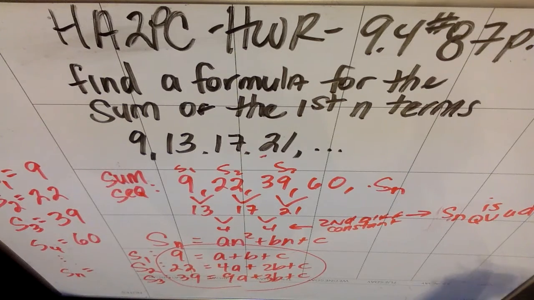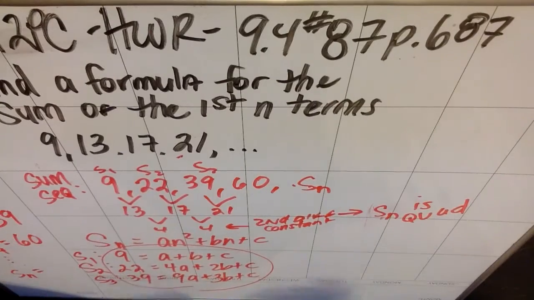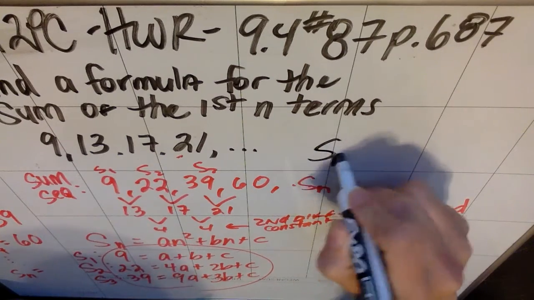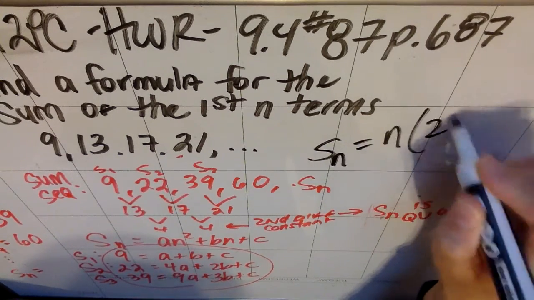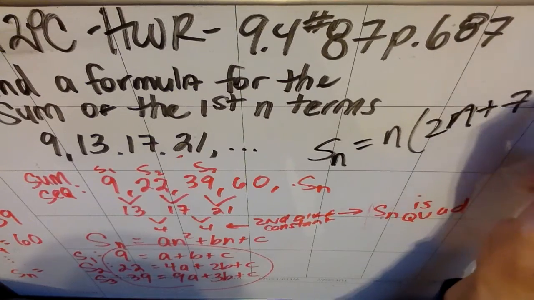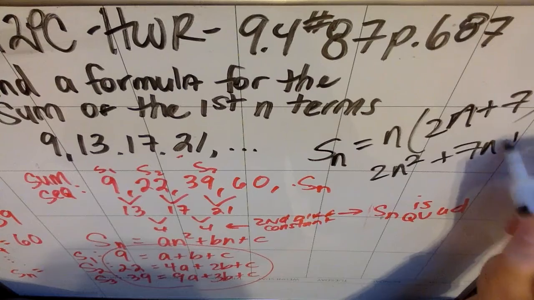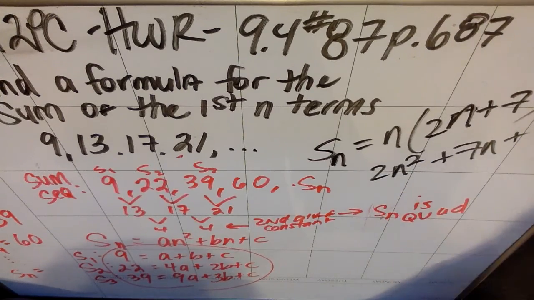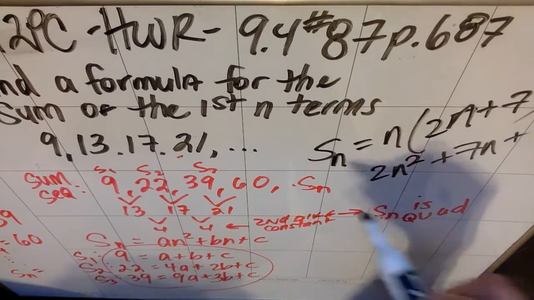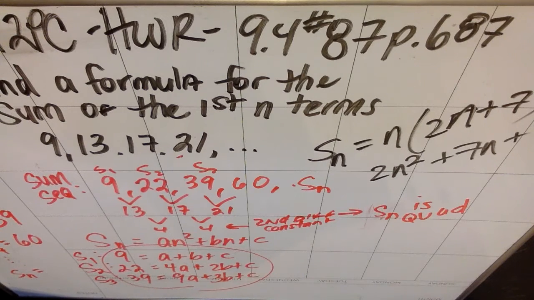And I'm going to end up getting the same answer. Just as a quick reminder, the answer we got when I did it the other way, that we got pretty darn fast, was that S sub n is n times 2n plus 7. So if we were looking at that as a distributed quadratic, essentially we would end up getting that A is 2 and B is 7 and C is 0. And that's fine. So you can do that this way and it would work. It's just not the best plan.